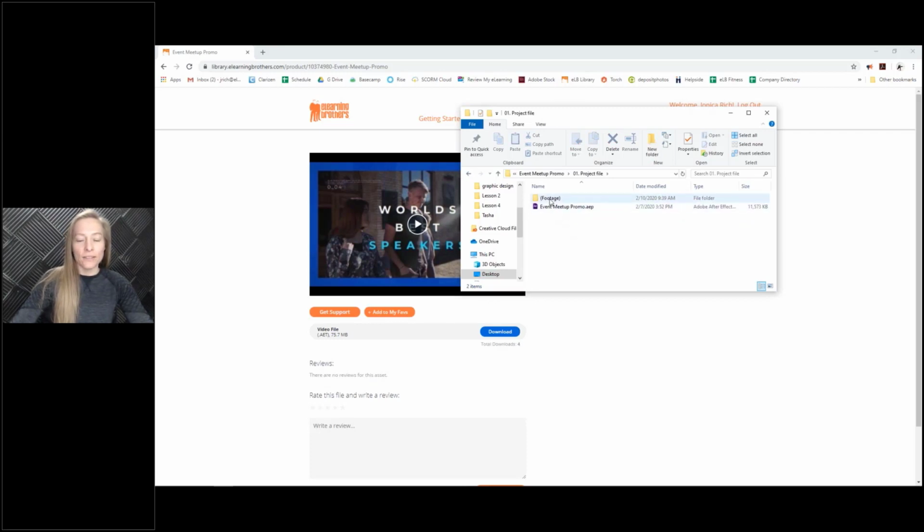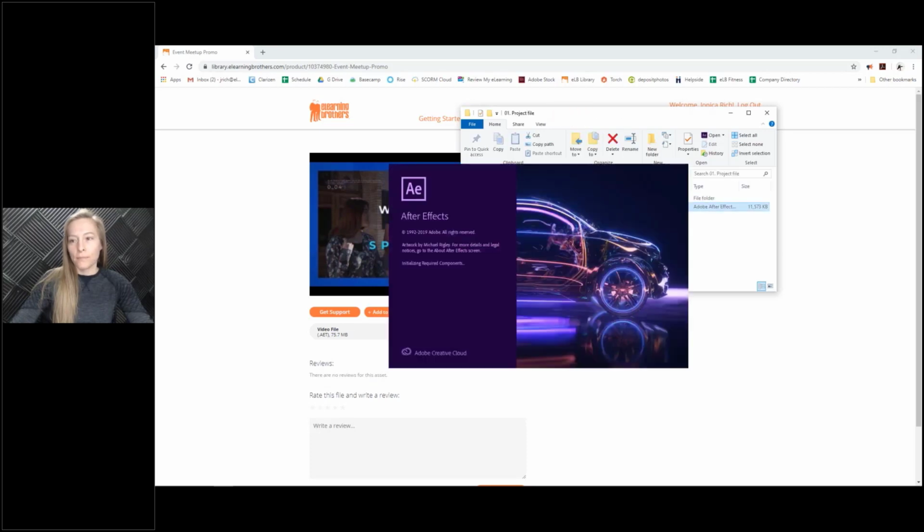So this footage file is the assets. You will not need to go into there. I'll click it open just so you can see this is the types of things they use. This is the placeholder that we'll see when we open up the After Effects file. And so let's go ahead and click that open.